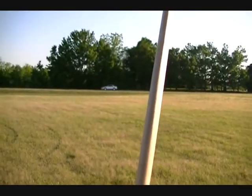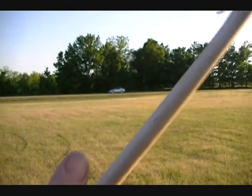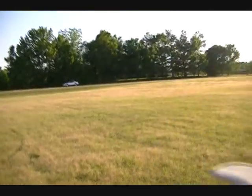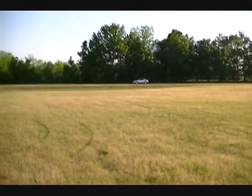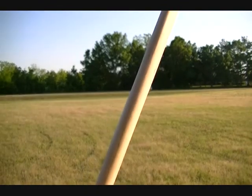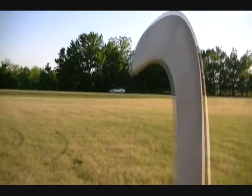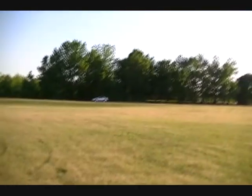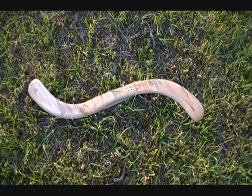All collies are different, so what you have to do is experiment with them. Throw them at 1 o'clock — if this is 12 o'clock — you want to release them at 1 o'clock, 1:30, 2 o'clock, 2:30, 3 o'clock, even 4 o'clock, and see how they fly. Once you know how they fly at each release angle, I write down the flight path of them. I draw the release angle — in this case a 45-degree release, which is like 1:30 on the clock — and whether it's stone level, what kind of wind, and I draw the path that it flew. That way you can get pretty accurate with them. Bob Ferrisi's design is kind of two of them, one on top of the other — quite a unique design.